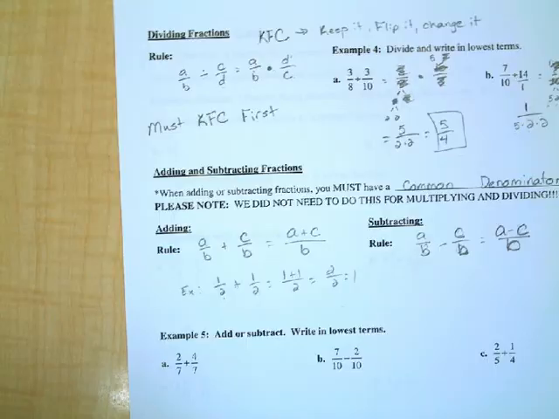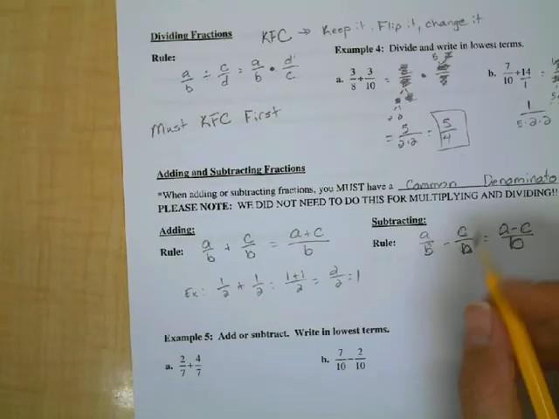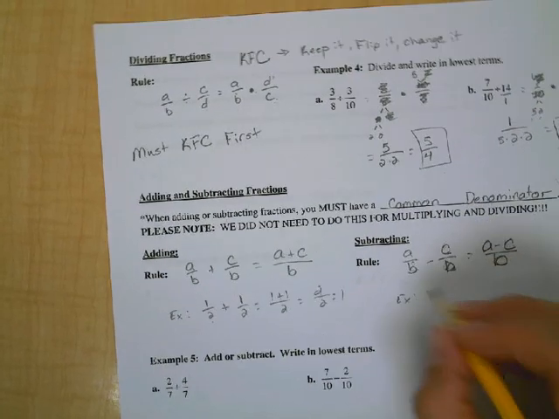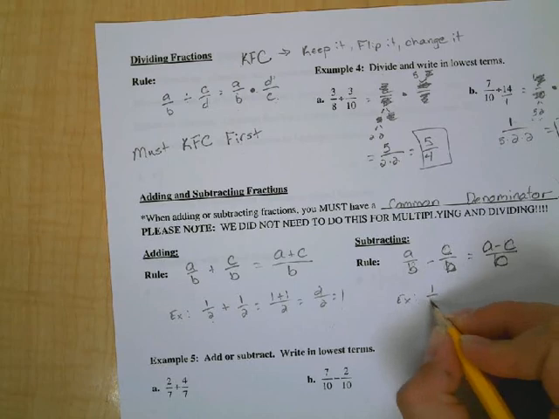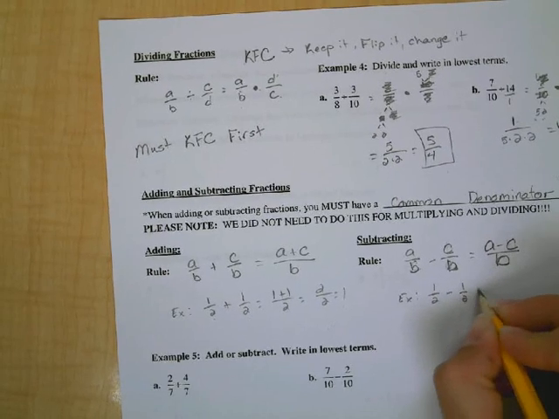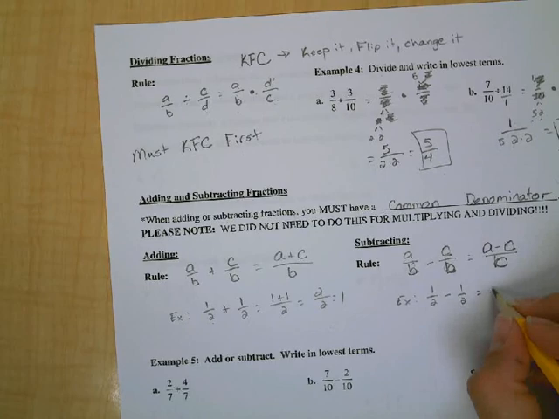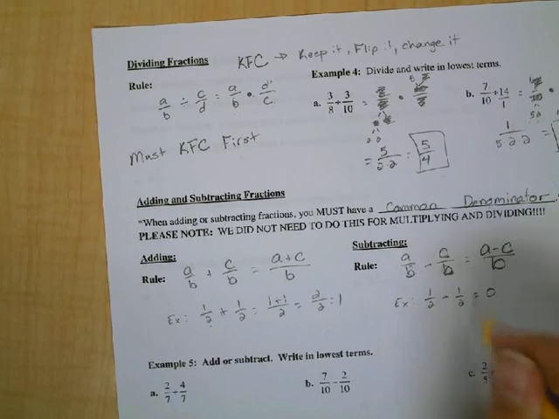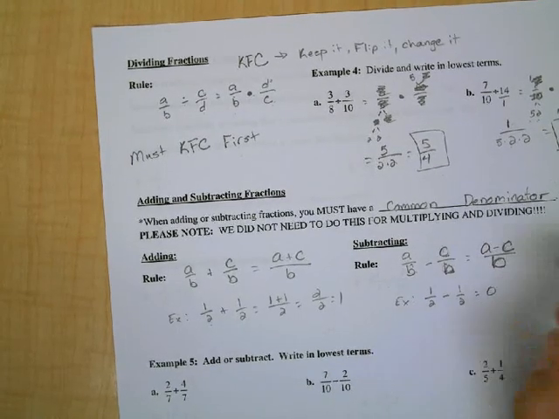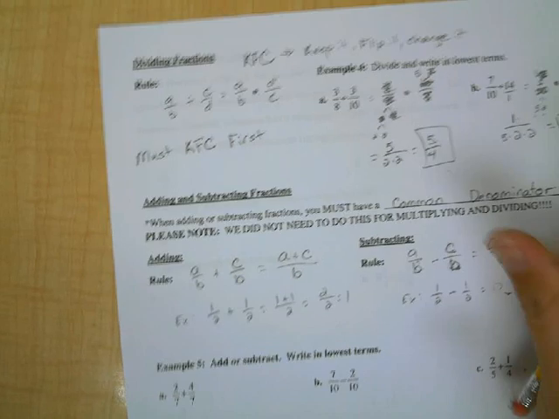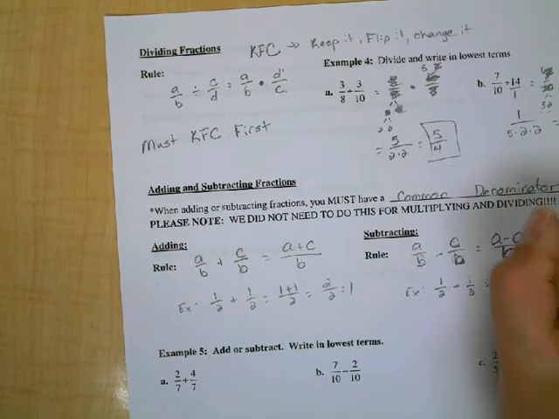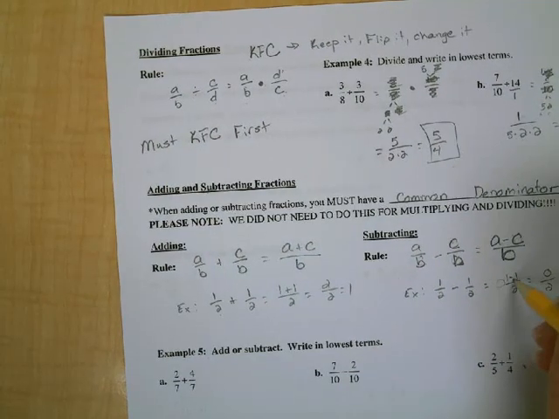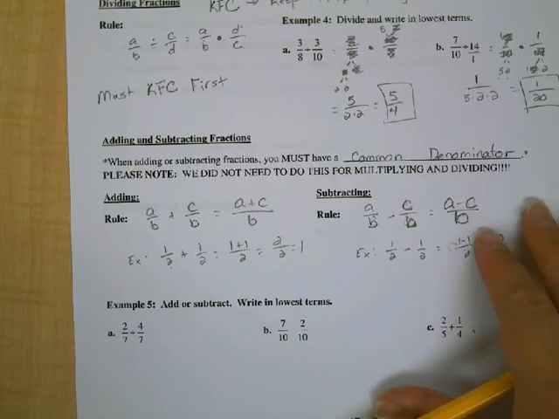So again, let's make this easy. We'll just do the same one. If I have 1/2 and I take away 1/2, I should get 0, right? 1/2 minus 1/2 equals 0, because I had a half and I took away a half. Now I've got none left. And the reason why is because I get, let me write it out, 1 minus 1 over 2, which is 0 over 2. So that's our rule there.